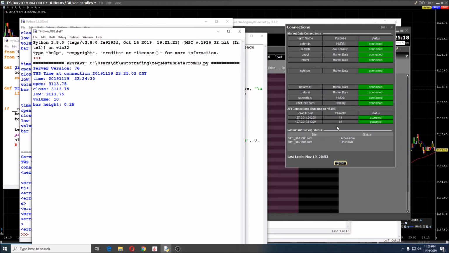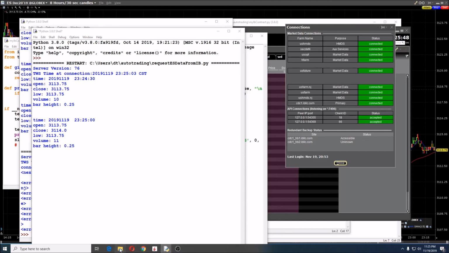This is very important because we know that TWS can handle multiple connections, so we can use one connection to keep pulling the data, and then use the other program to process the data, and then connect to IB to place orders, to do this and that. So we can do all the things in parallel instead of having to rely on one connection. So I think we can wrap up today.